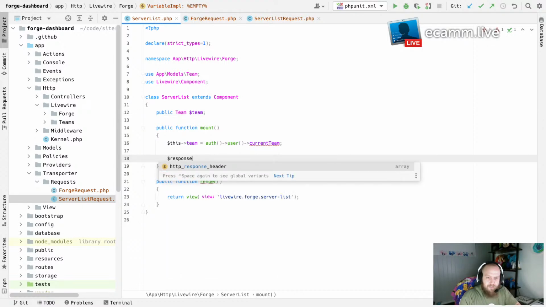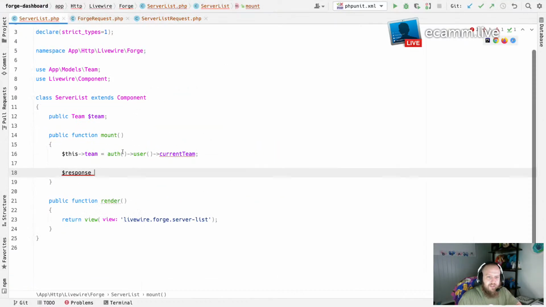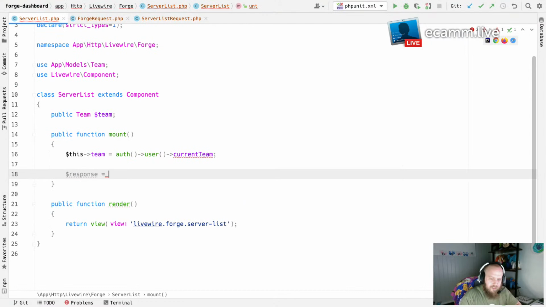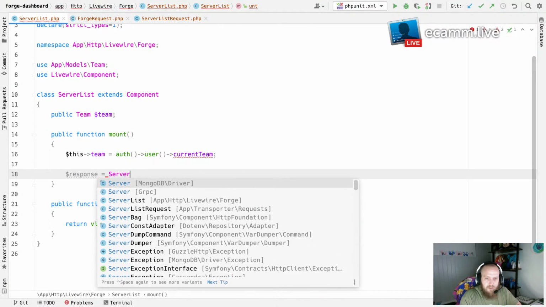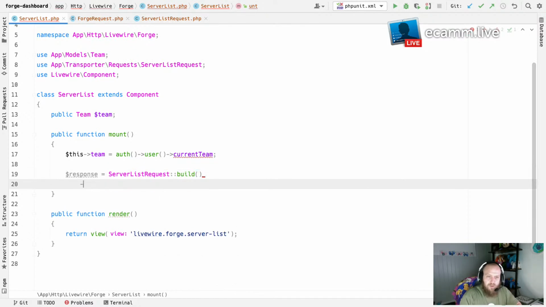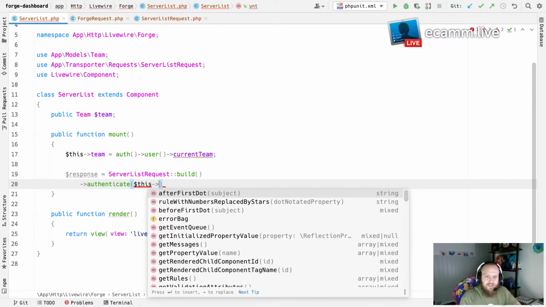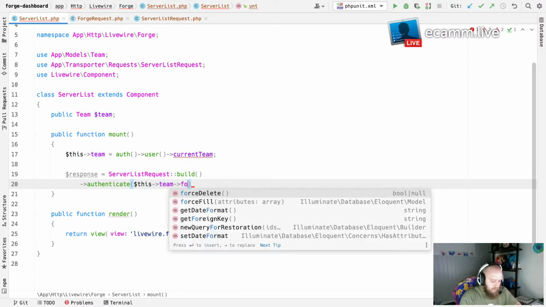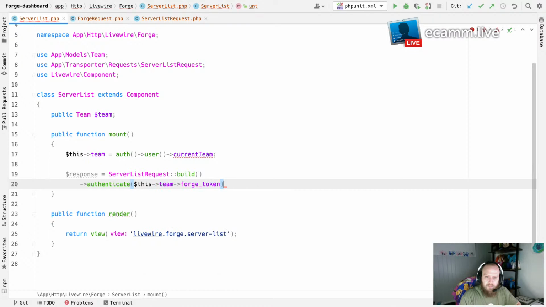So our response, I'm going to give us some real estate here. So response equals server list request. We're going to build. We're going to authenticate using this team Forge token.